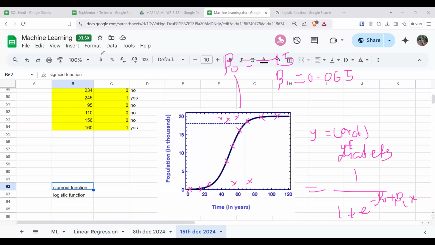Now I'll show you one visualization from where you can understand how your sigmoid curve will change if we take different beta 0 and beta 1 values. So just give me a minute.